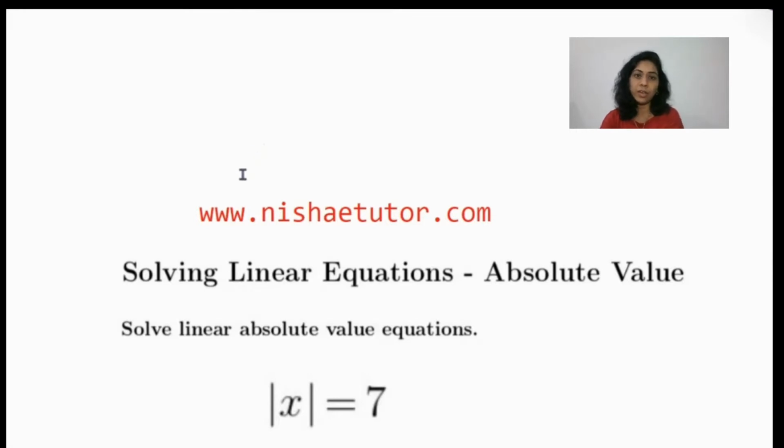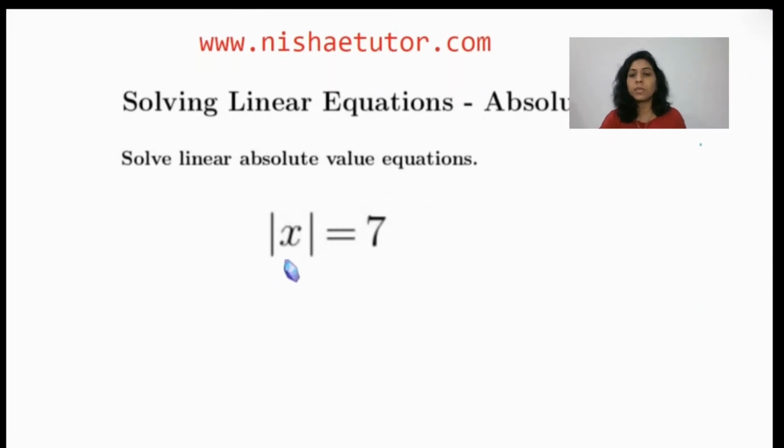When solving equations with absolute value, we can end up with more than one possible answer. This is because what is in the absolute value can be either positive or negative, and we must account for both possibilities when solving equations. By the definition of absolute value, the absolute value can be positive or negative.